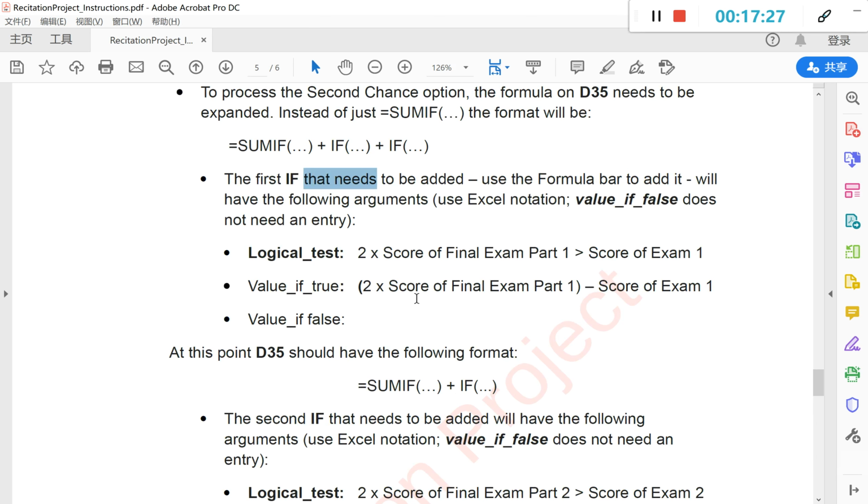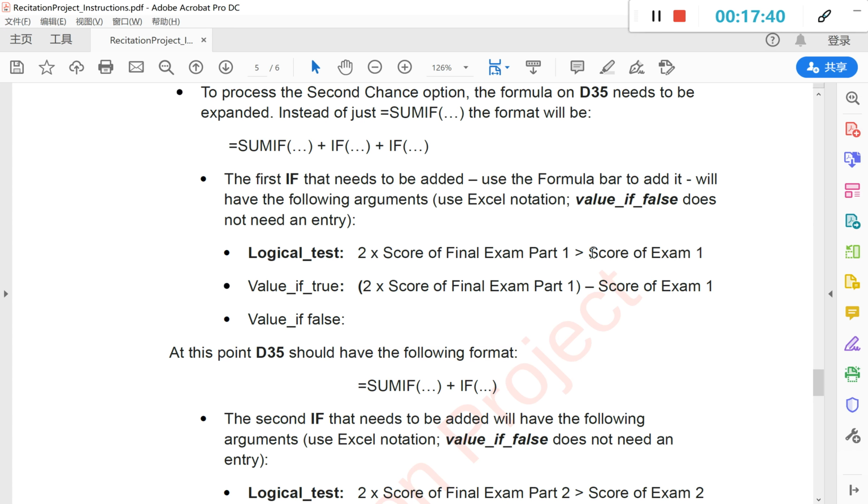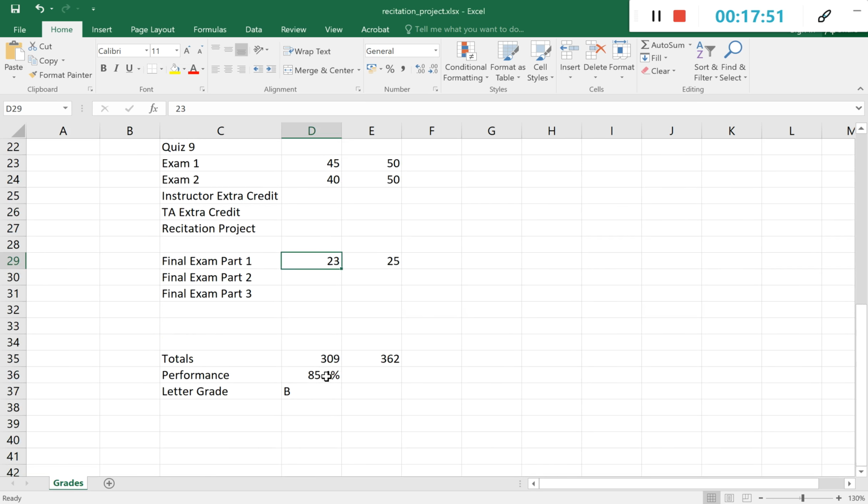So our logical test is 2 times score of final exam part 1 will be larger than score of exam 1. So value if true is 2 times score of final exam part 1. Okay. So we just modify the formula on D35.